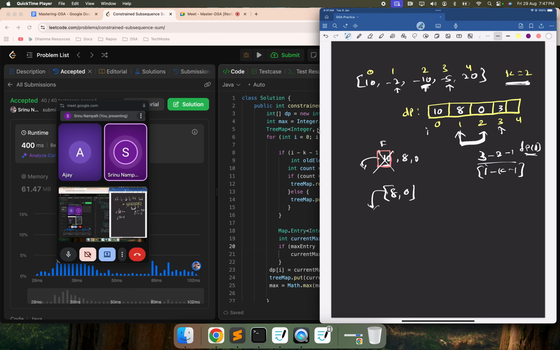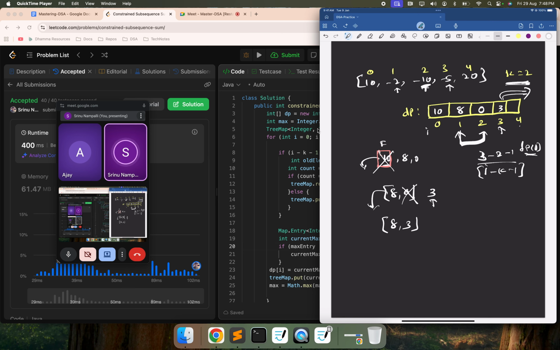Now this is the more important part. You are trying to add 3. When you are adding 3, if the previous elements are smaller, you delete them from the DQ. The previous element is 0, and 0 is smaller than the current element. The current element has a higher probability for future elements to come into the window. If it is larger, you can simply avoid the previous element. Now again you will have 8, 3 in the DQ.